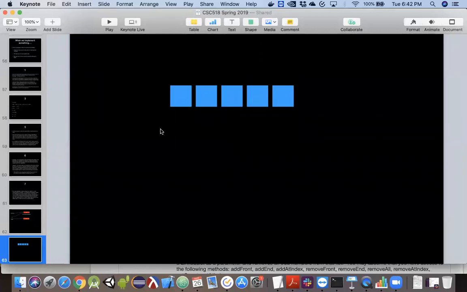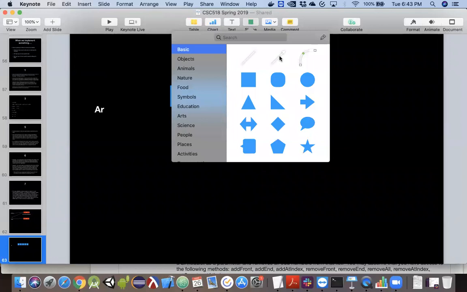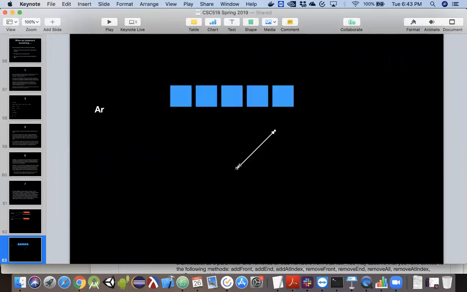So here's my array, this is AR, and let's assume this is currently 5, 1, 3, 2, 7.